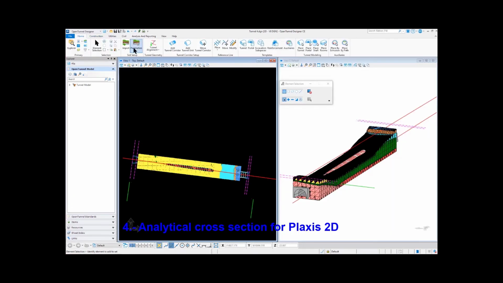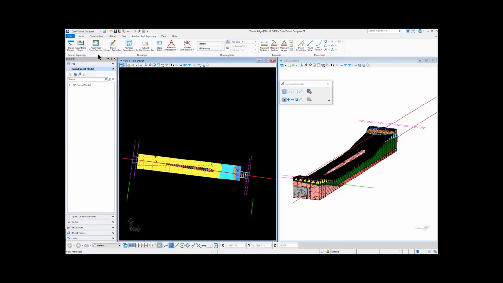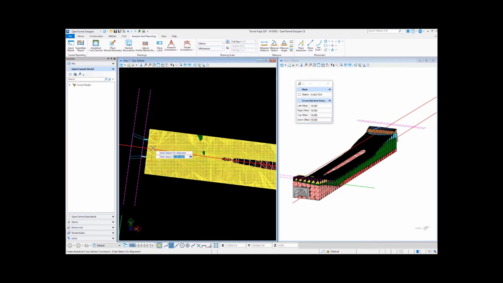Once our tunnel model is done, we can come into the analysis and reporting, and in the analytical cross sections, we can create our cross sections. Let's say here we want a cross section that we want to transfer into PLAXIS, and there are some offsets. All of these are at this moment 10 meters left, right, top and down.